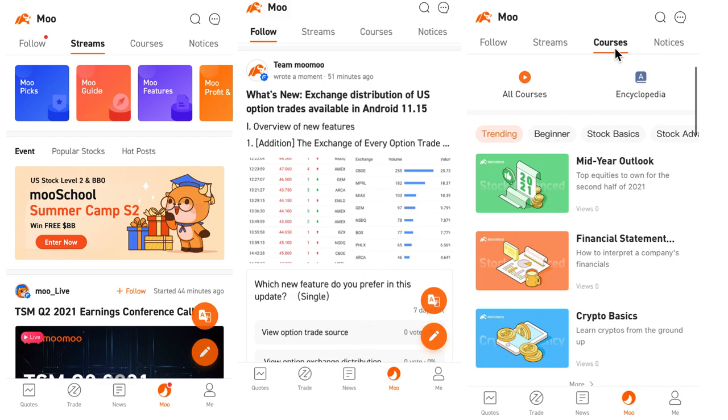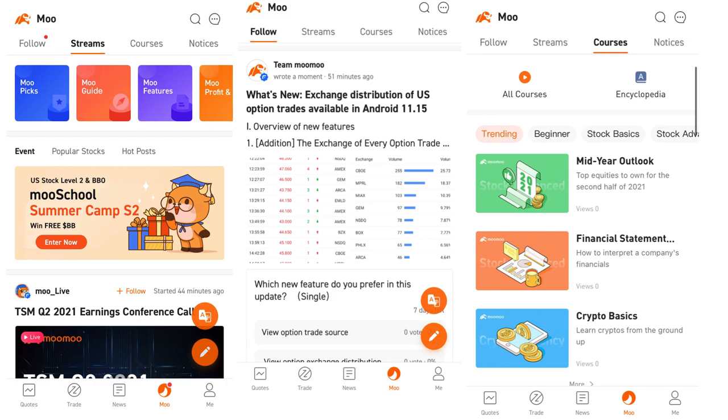And then on this side, you have courses. This is a new feature that I just noticed that Moomoo has included. They actually do provide courses, especially if you are very new to trading. You can click on and find out more about it. One thing is that they even have courses on cryptocurrency. I personally have hopped right onto the cryptocurrency world, so I'll talk a little bit more about that, but I'm still pretty new to it.